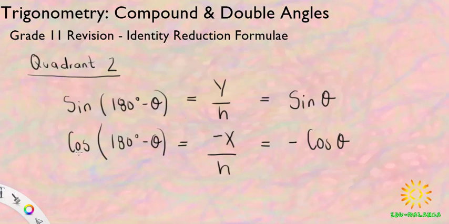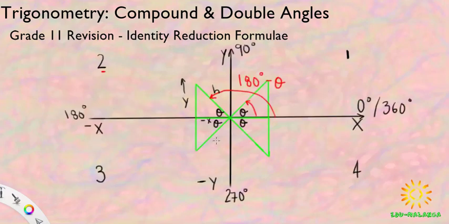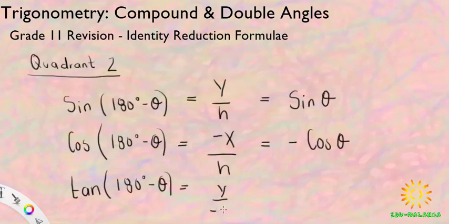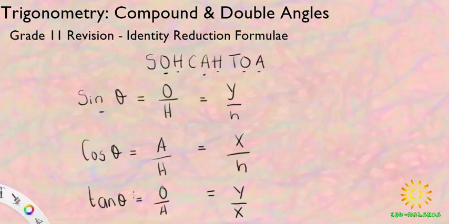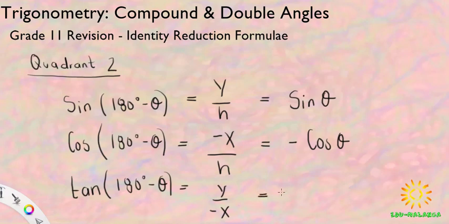Let's do the last one for quadrant 2. In quadrant number 2, we're going to keep the same angle again. So we're going to have tan of 180 degrees minus theta. And remember from SOHCAHTOA, the tangent is the opposite over the adjacent. So if we're looking at theta in the second quadrant, the opposite length is going to be y and the adjacent length is going to be x. And so we're going to have y over minus x. Let's compare this to the initial identity that we derived. Our tan of theta was y over x, and this time we have a negative, so that's again going to equal minus the tangent of theta. And so these are all the reduction formulas for the second quadrant.